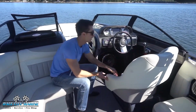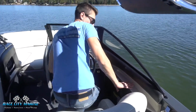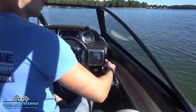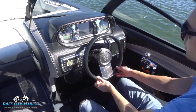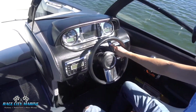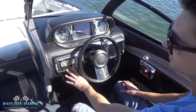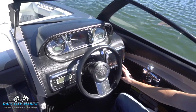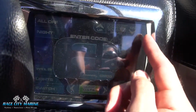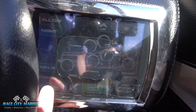If we go ahead and hop inside the seat now, we have a nice armrest over here with more of that gray vinyl, and your throttle is in easy reach with a top unlock button. We have a really cool looking steering wheel with just a central spoke, and then if we turn the ignition on to turn all the electronics on, we can see your radio head unit to the left, and then a touchscreen system is going to turn on to the right side. You can adjust the surf gate as well as check out your engine parameters and deploy your power wedge and adjust some of your lights.